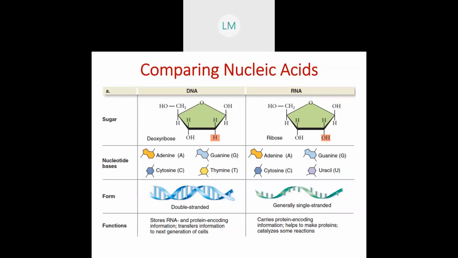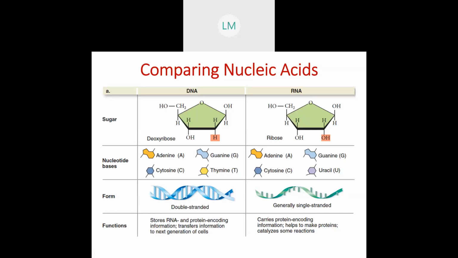RNA has a lot of those as well. It has adenine, it has guanine, it has cytosine, but RNA does not have thymine. It has a base called uracil. So it's still that single ring structure, but we never have thymine in RNA. We only have uracil. So when we are transcribing this, it's going to look a little different than when we are replicating, right? We are making complementary strands with our thymine in DNA, but again, there's no thymine in RNA. We have uracil instead. DNA is double-stranded, so our form there, our double helix structure.